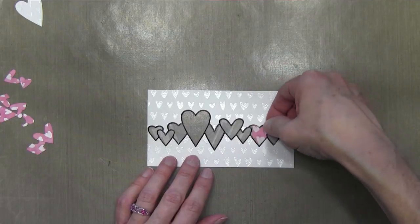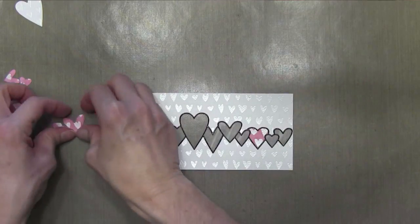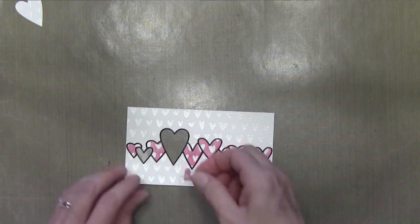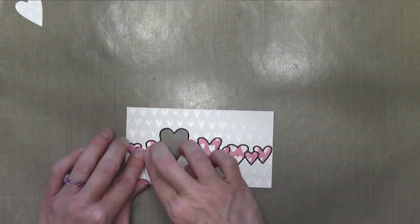So I'm going to stick all the pieces in. Now notice I didn't put any tape over that center heart because I'm going to leave it open. And these are really easy to put in and they stick very well.